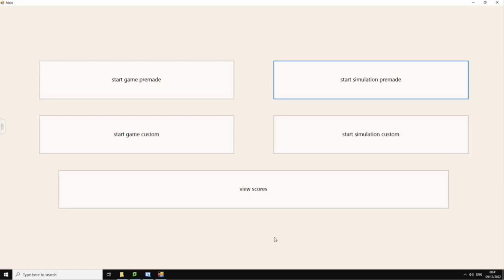Test 1. All buttons on the main menu form take you to the correct preceding form. Any with pre-made should take you to a drop-down menu, giving you the option to choose between different pre-made bows, and custom allows you to input your own options. And view scores should take you to a score sheet that you can view.